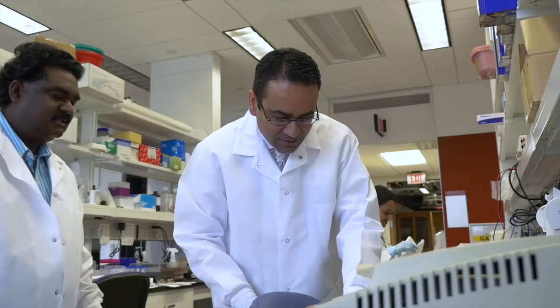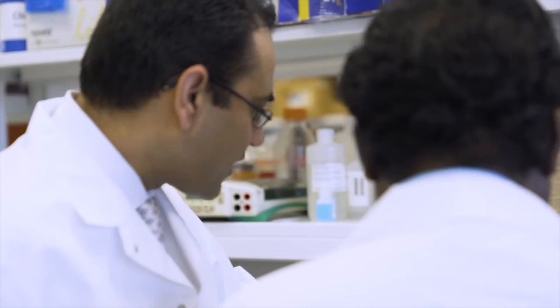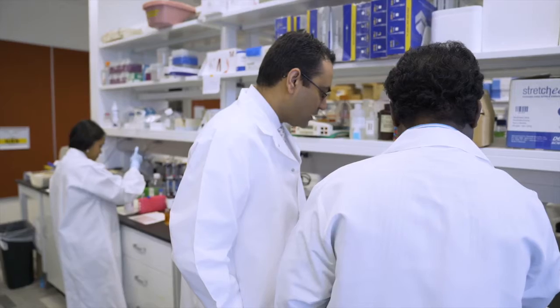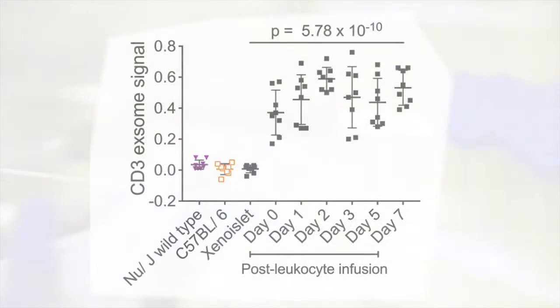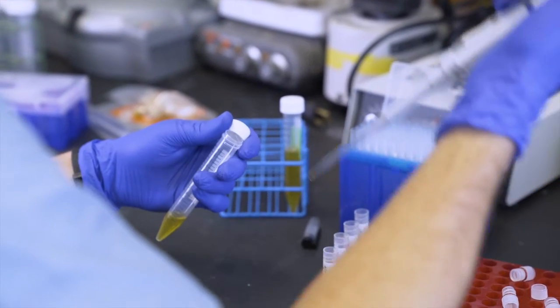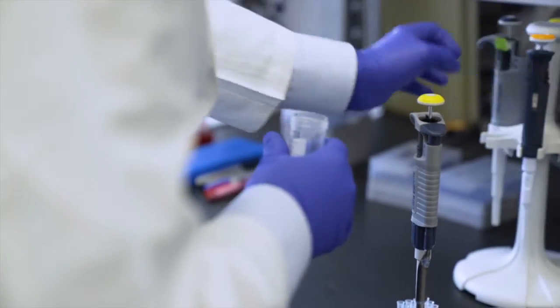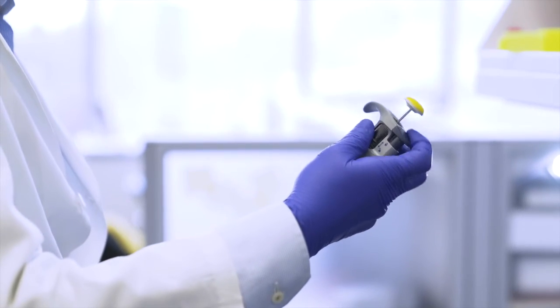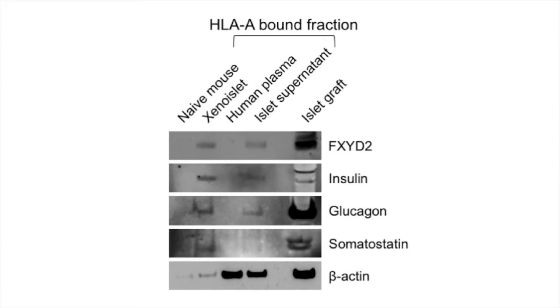Given validation of the biomarker potential of this platform, we next asked: if transplant tissue exosome profiles herald early acute rejection, then what are the T-cells doing? Can we track their exosome profiles in the plasma as well, and do they increase during the acute rejection process? To study this, we profiled T-cell exosomes in the recipient plasma during the rejection process using anti-CD3-specific antibodies. Our studies showed that transplant tissue-specific exosomes can be purified from recipient plasma using anti-donor major histocompatibility-specific antibodies. In this model, transplant islet exosomes carried proteins and mRNAs specific to the cellular constituents of the islets — the beta cell component represented by insulin expression, glucagon expression represented by alpha cells, and somatostatin expression represented by delta cells.